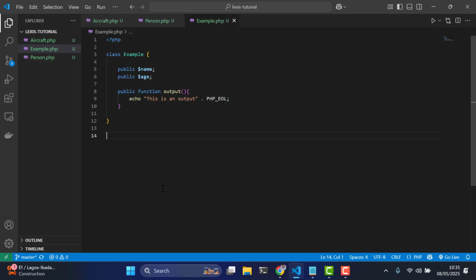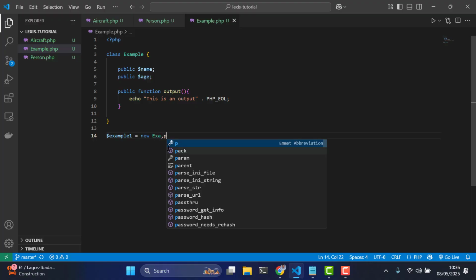So now on the nums, just like what we did in the past, these two variables have nothing set in them. If I want to set something there, I'll need to first create an object. Let me just say example one is the first object. Then I will call the name of the class with the new keyword. Then example.